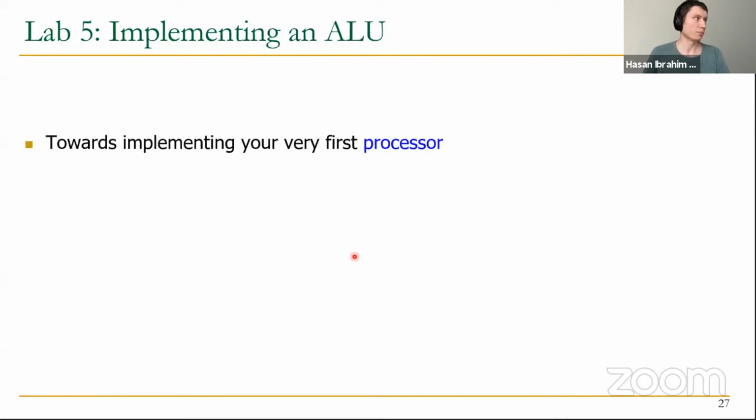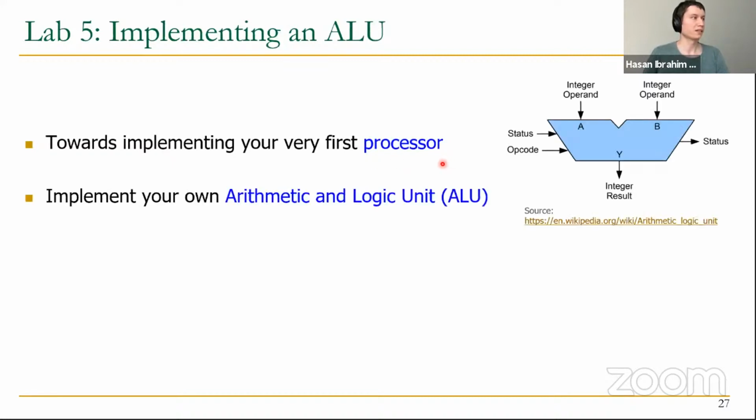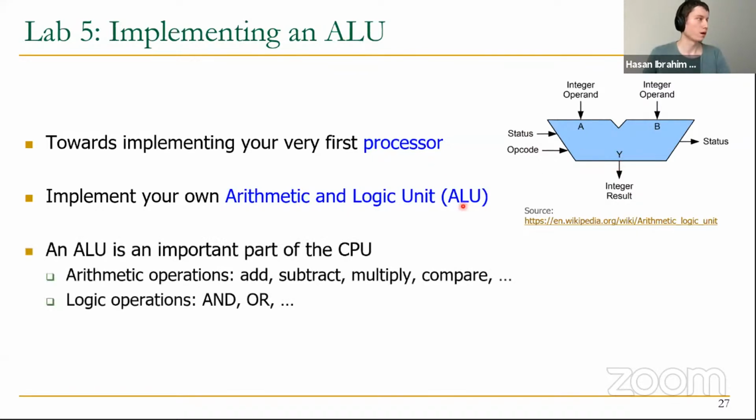Okay, and in lab 5, we will learn a bit more about arithmetic operations and how to implement arithmetic operations in hardware. So this will be the very first step of designing a full processor. We will extend the addition operation with some more arithmetic operations. As an example, in addition to addition, we will do subtraction, multiplication, comparison. We will combine all of them in a single hardware module.